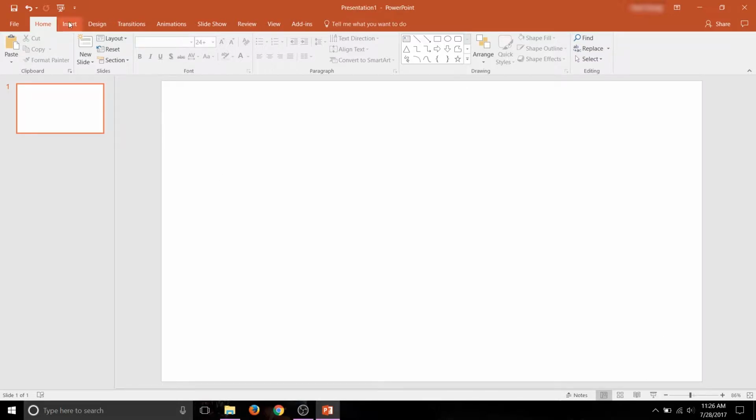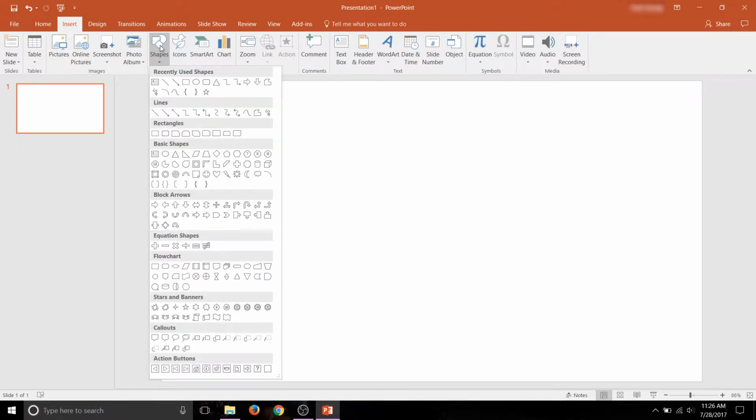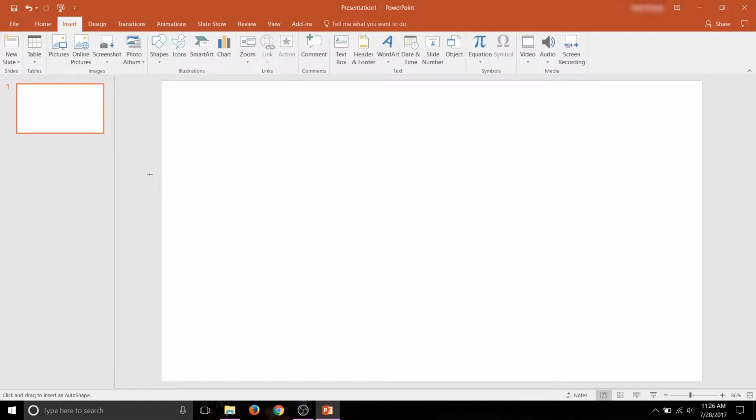Now, we'll go to the Insert tab and the Shapes drop down, where you can see all kinds of shape tools you can use to create your very own art inside your PowerPoint slides. We're going to use the Curved Line tool. Now, the theme of this slide is water cycle, so we're going to go ahead and start with drawing a mountain range.